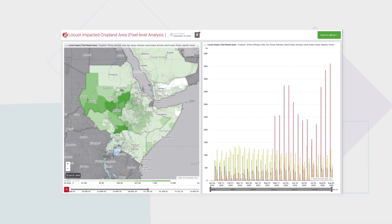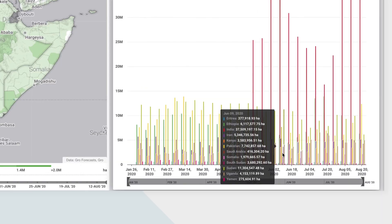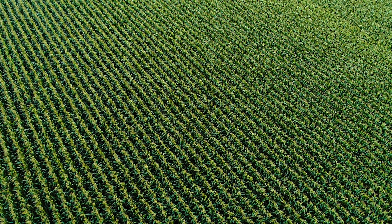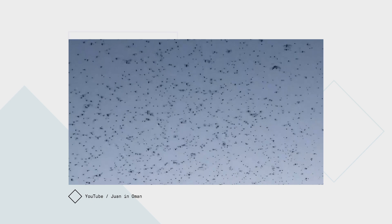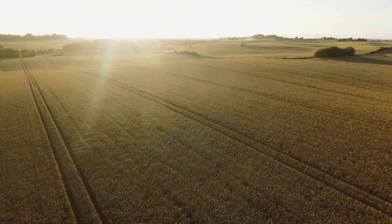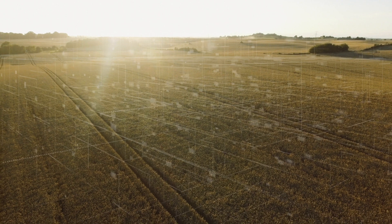This publicly available data has given farmers the critical extra time they need, allowing them to prepare for the swarms by proactively applying pesticides. Meanwhile, humanitarian groups have used the data to predict areas of potential food shortages and plan relief accordingly. A locust plague of this scale can't be eradicated in one harvest season, so planning for the long term is the only solution — and the big data from Grow Intelligence does just that, putting farmers and those on the ground a step ahead of the swarms.